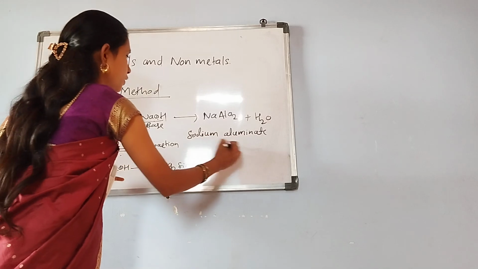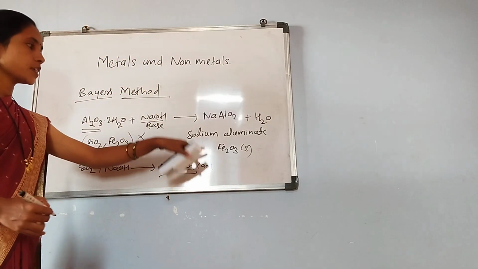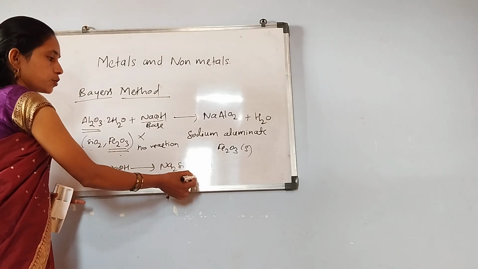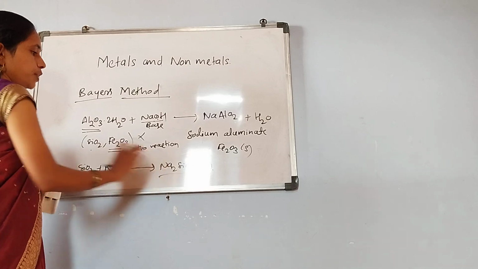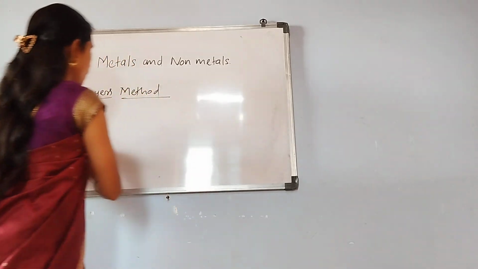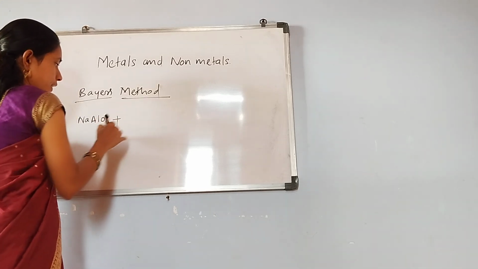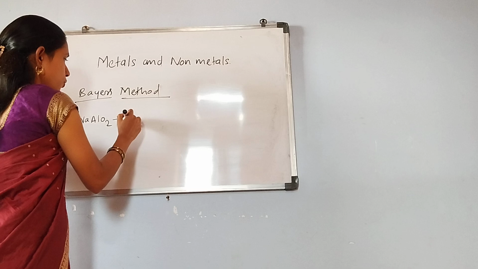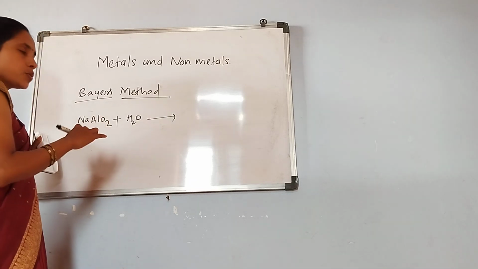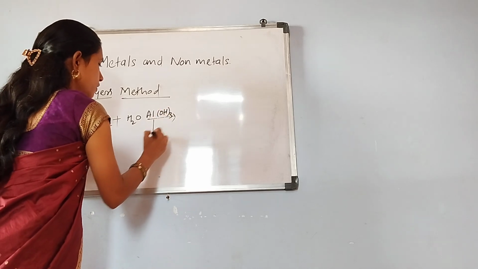Now this Fe2O3 will remain in solid form only, so we can easily filter out this impurity. So one impurity is already removed. Now we do the next process to remove the other impurity. That is called hydrolysis. Now we react this NaAlO2 with water, and we break this compound; that is called the hydrolysis process. And we use here a seeding agent, that is Al(OH)3.